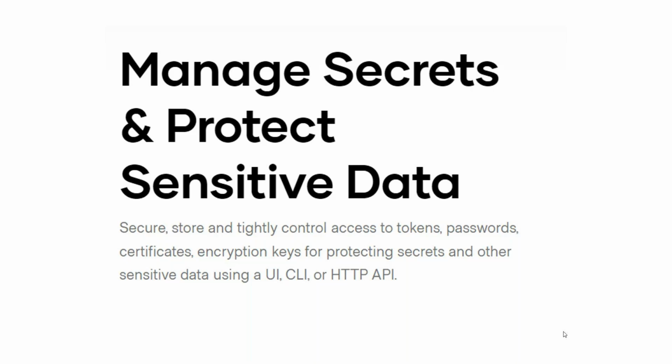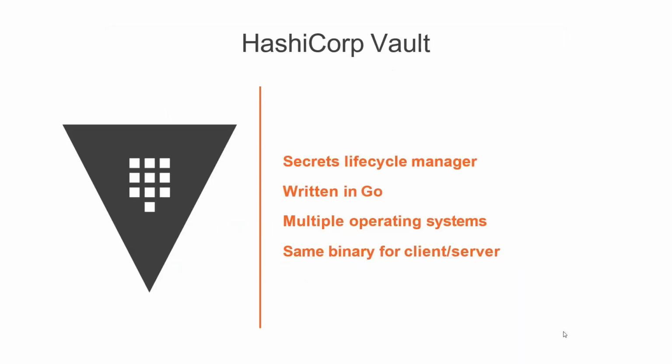How can you access HashiCorp Vault? You can access it through the UI. You have a UI, and you can also access it through the command line. Vault also supports an HTTP API, so you can connect to the API as well. So all three methods are available. This is how Vault will help you manage your secrets life cycle.